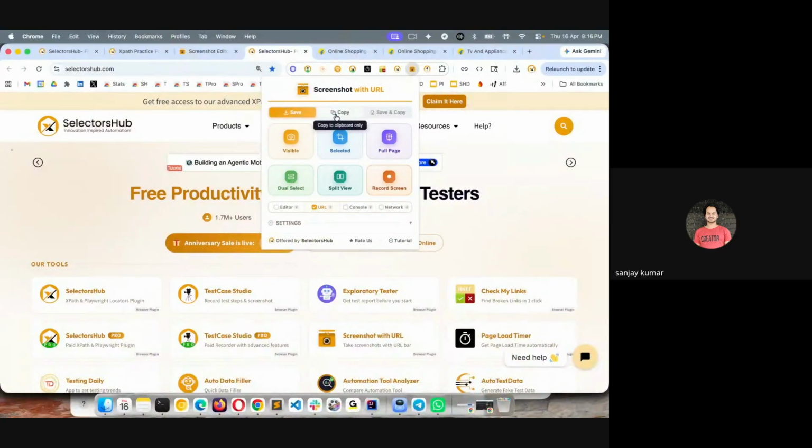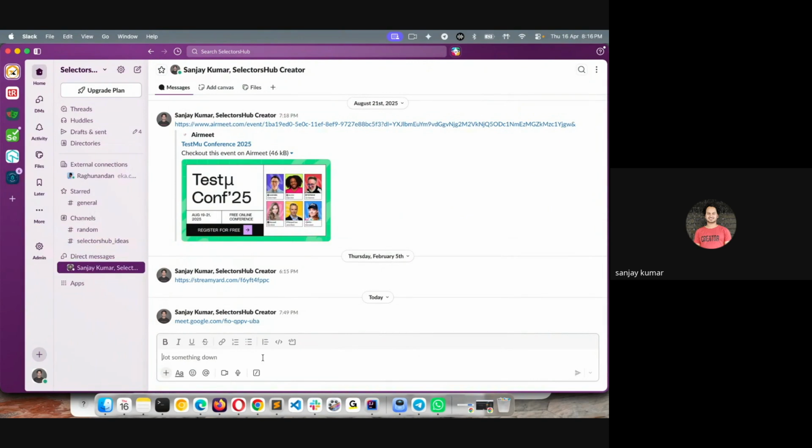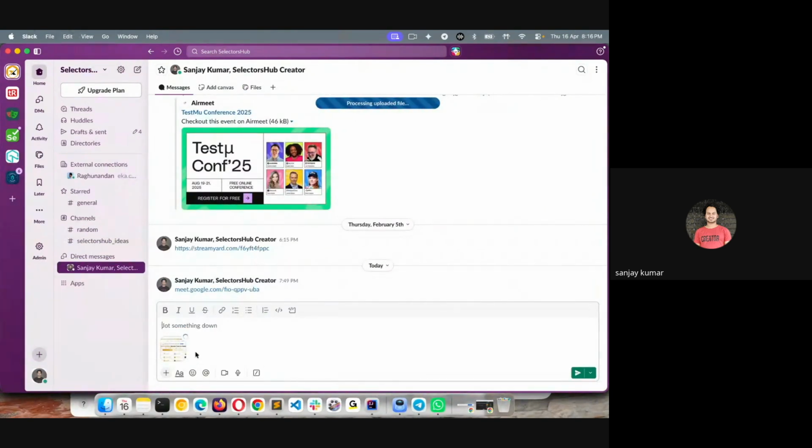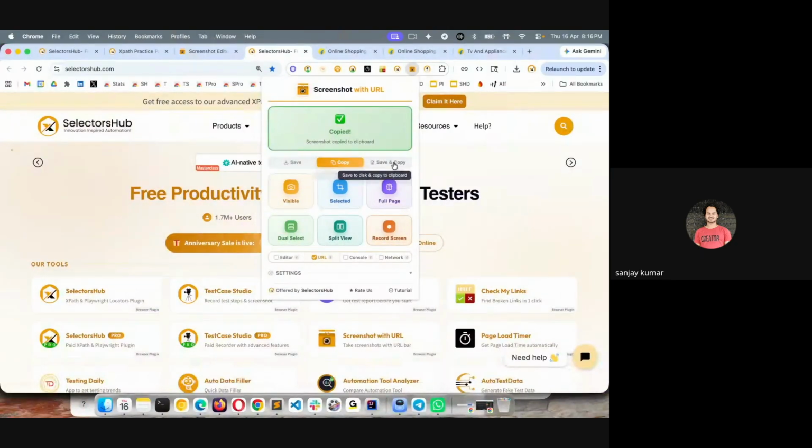Okay, suppose you don't want to save, you just want to copy, like in Mac you can just copy, you don't have to save. That also you can do. You select this copy button, and now you can select whatever options you want. You can choose, like let's say click. Now a screenshot got copied in your clipboard, so directly you can paste anywhere. Like for an example, if I have to paste it here, I can paste it. So you see that the screenshot could be pasted directly in the chat or wherever you wanted to. You can just send it like this. If you want to save and copy both, you can select this option and then you can click any of these options. That will work.